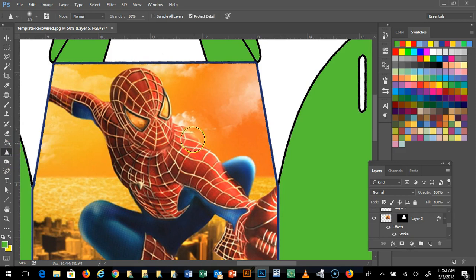The sharpen tool does the opposite. It makes a blurry image look more crisp. You just got to keep clicking. It is possible to oversharpen. You can start to see it in the background in the clouds.